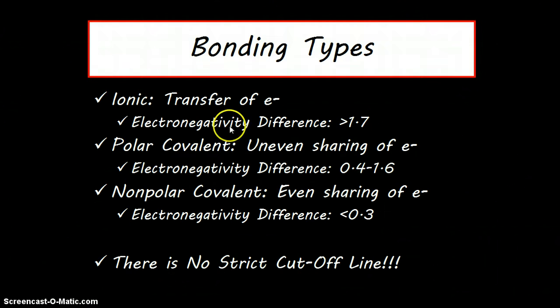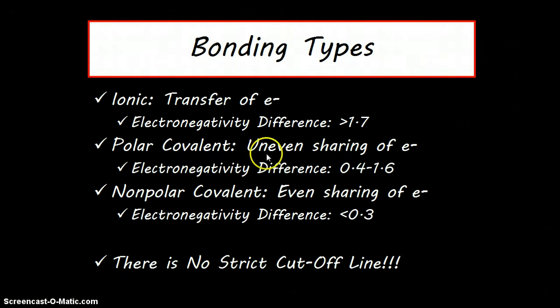And it's the difference in electronegativities that determines what type of bonding characteristic you're going to have. So they decided that anything 1.7 or greater would be an ionic type of bond, in which there's going to be the taking of the electron from one atom and placing it on the other atom. Now, any values a little bit lower than that would be called polar covalent. Polar covalent is an uneven sharing of electrons, meaning that the value is not so great that one is going to rip the electron from the other, but it is a pretty lopsided difference.